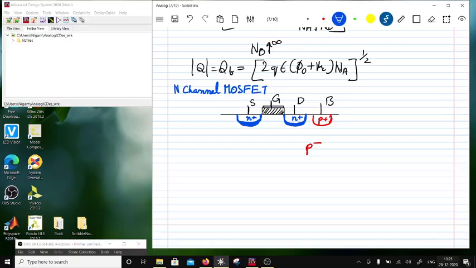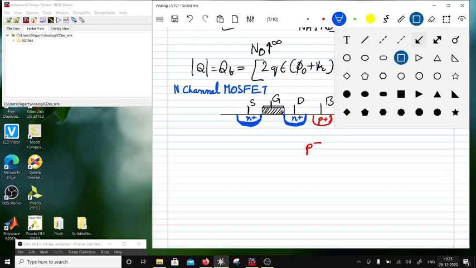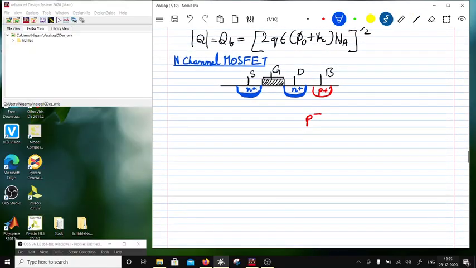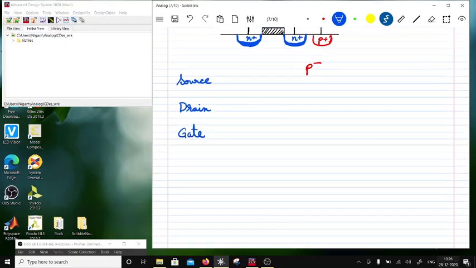So now this is an N-channel MOSFET. Okay, so what do I see here? I see that this MOSFET has got 4 terminals rather than 3 terminals. Let's put those 4 terminals as S for source, D for drain, and then you have got the gate, and then you have got the body.